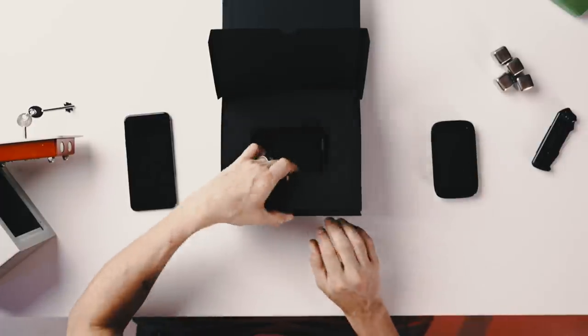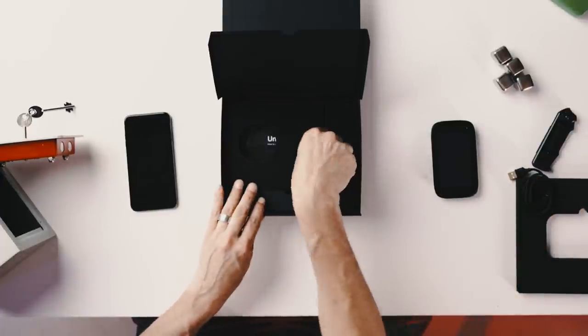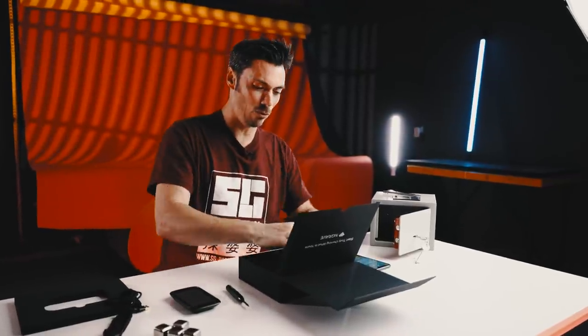What else do we have in the box? Some lovely foam rubber, a USB-C cable, and then my favorite bit of all — this. So if someone tries to wrench attack you — a $5 wrench attack and take your keys off you — you can just stab them with this. There's actually a reason why this is in here, and hopefully that'll all become clear.